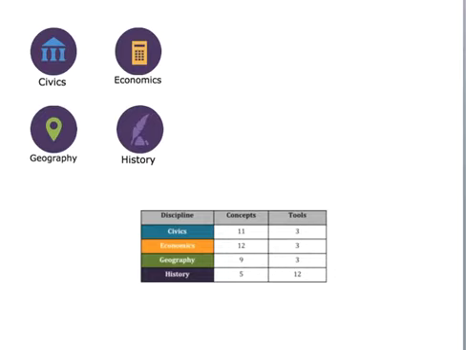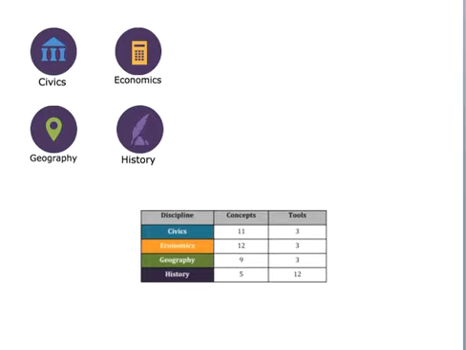There's a lot going on in Dimension 2, but what we're going to do is focus on the big categories that are revealed in these indicators. And those categories are the concepts and the tools that are unique within the disciplines. In order to do this, we've classified each of these 58 indicator pathways as being primarily focused on either concepts or tools. So as you can see here, civics, economics, and geography are primarily conceptual in their focus.